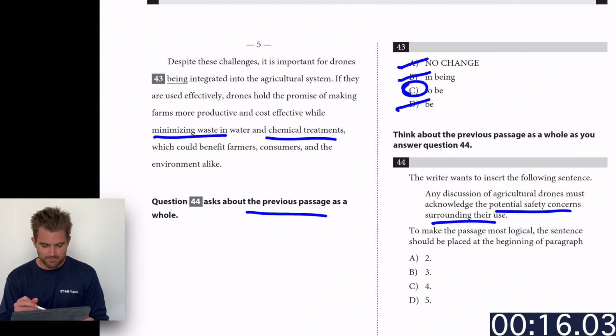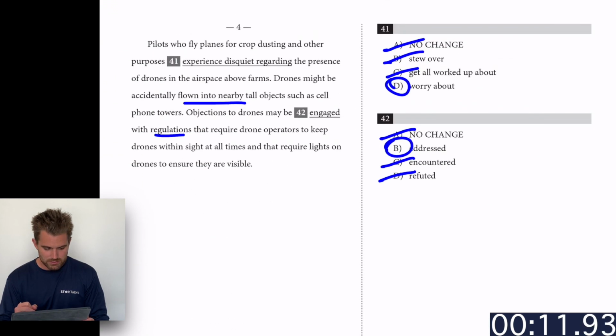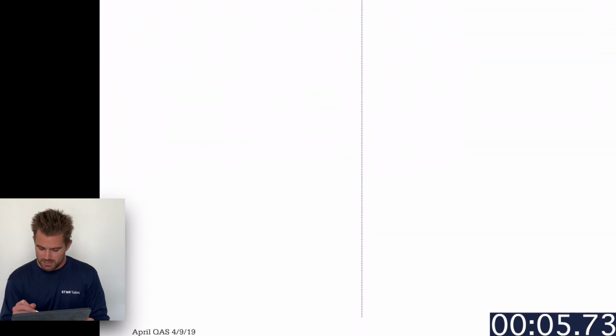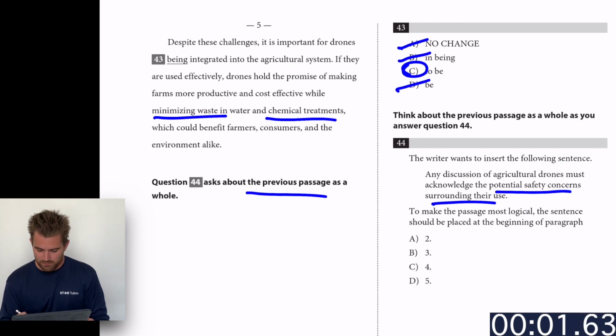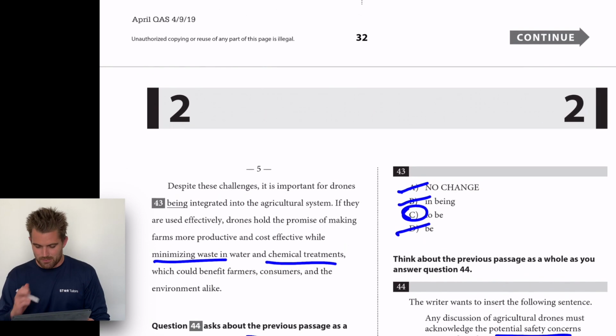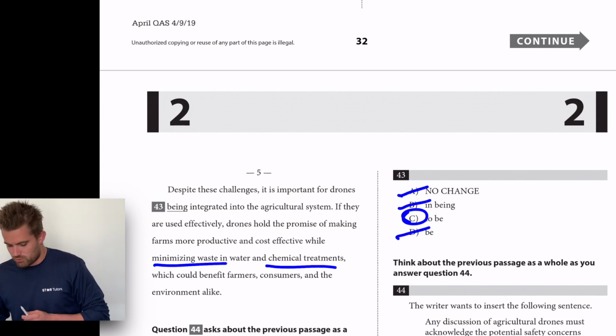So let's just go back and find where they were talking about that. What's the paragraph that is? That's paragraph 4. This whole thing, we were just talking about how regulations are safety. So it's got to be after or before paragraph 4. Placed at the beginning of paragraph 4, right? Oh, there we go. We just ran out of time. That's just as I circled on. That's good because I feel like that one was right.